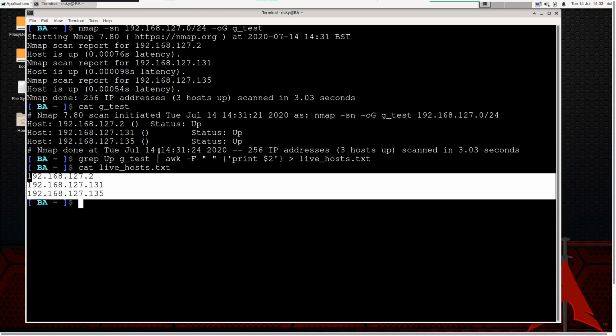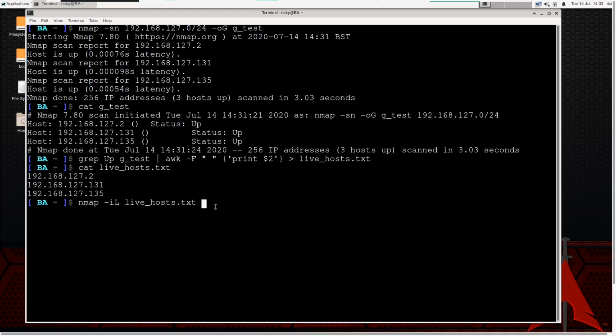So we used the ping scan to find out whichever hosts are up, and we sent the output into a file. Then we took only the IP addresses. Then we will use this file to scan the whole network, whatever scan we want. I will explain how to use that file now. Nmap, and to use that file, I use -iL, capital L, and I'm using the live host file now. So it will go to each IP address and do the default scan now.